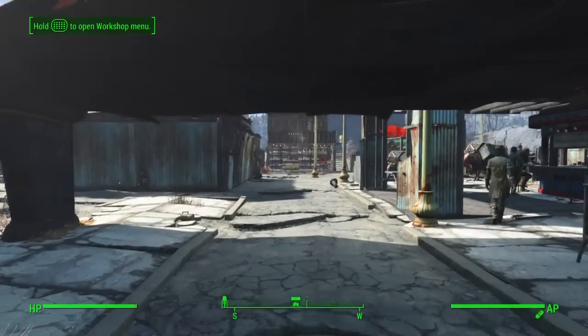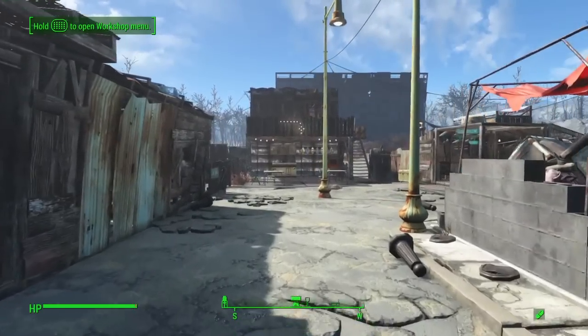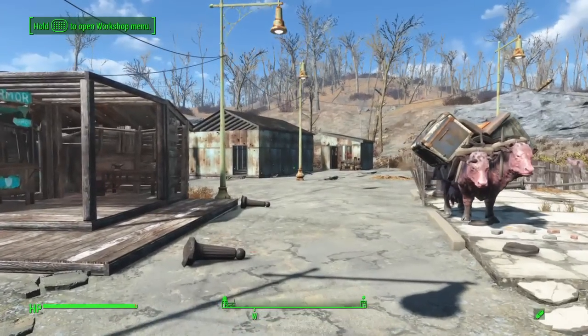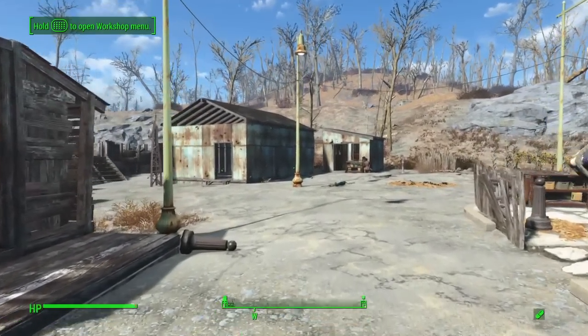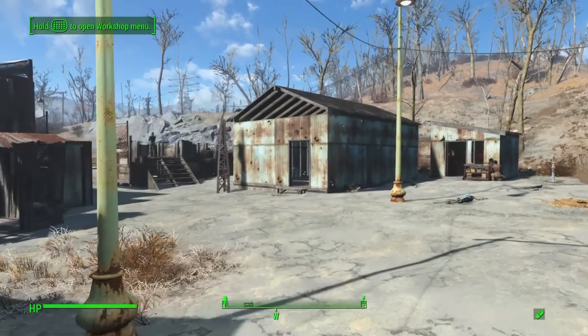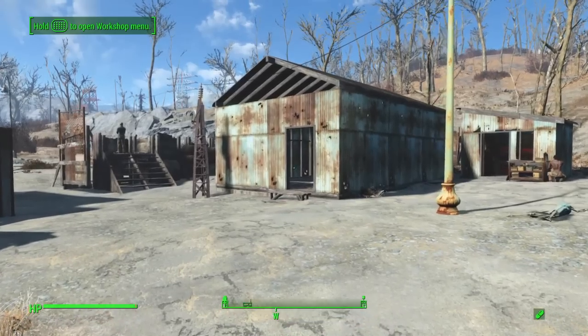Hello everyone. Today I'm going to show you how to make an ammunition factory for your Fallout 4 settlement. And with this you're going to be able to basically have an unlimited supply of ammunition for almost any gun in the game, just by having access to a few basic resources.